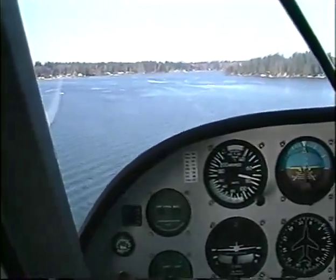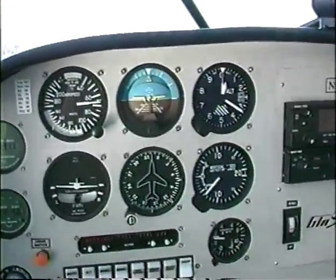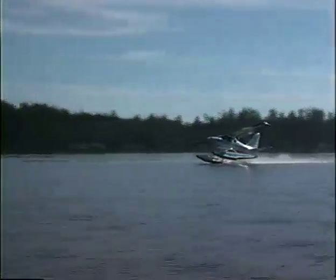You can fly around objects that are in your way rather than having to position yourself in long straight approaches, which a lot of faster airplanes simply need — they just can't maneuver. So an approach on this is simply bring it down around 65, 70 or so, full flaps, and just raise the nose to flare and settle down. The taxiing characteristics at high speed are phenomenal in a Glastar — perhaps unbeatable by any plane I know of. Because the aileron is so effective at slow speeds, I can actually turn the airplane on one float in a very sharp angle, rolling it over onto another float, turning around in narrow rivers frequently.